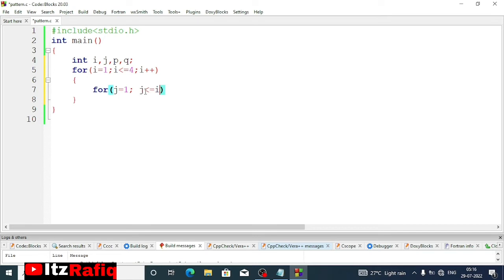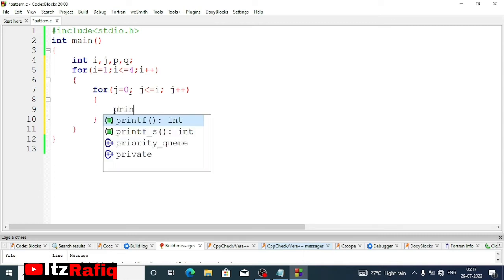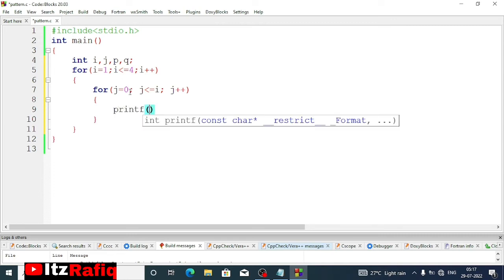Now if we start j from 1, then at the first line also we will get at least one space. So to remove the space we can start j from 0, then j plus plus, and here we have to display a space, so we will write printf, and inside printf we will give two blank spaces, after that semicolon. Now we will exit from the loop.